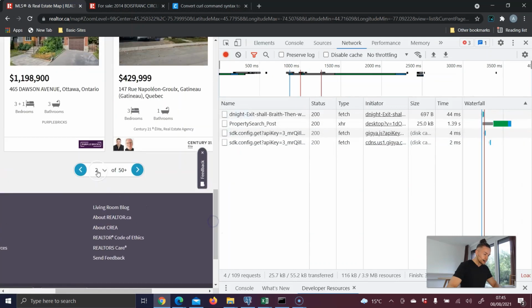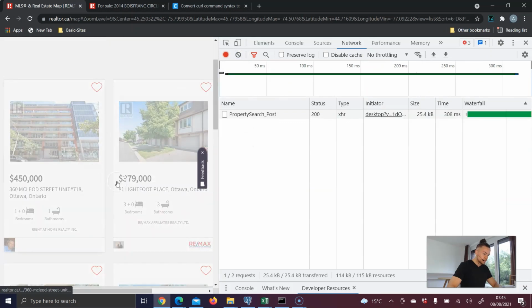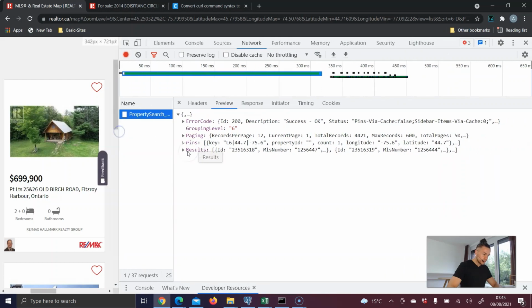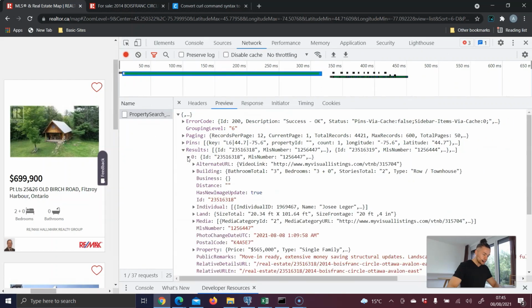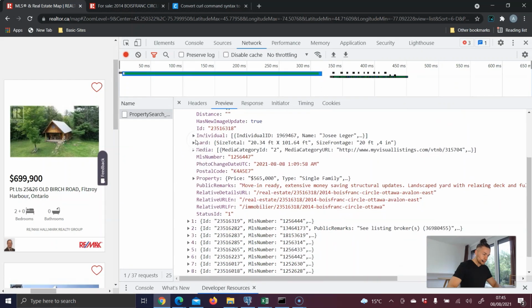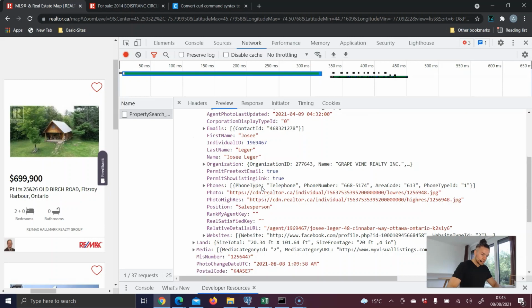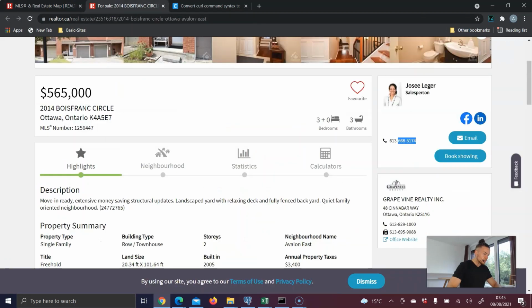Okay, now we are inside page number 2. Clean up all the stuff here, go back to page number 1, click on the request, and now let's navigate again to the individual.